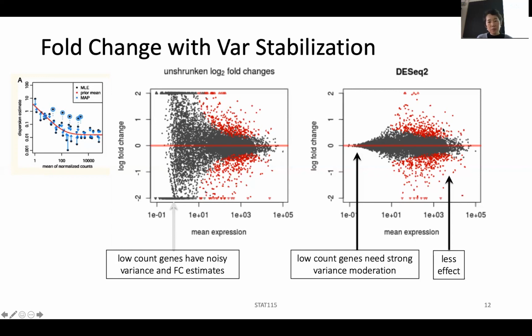you will be able to really know which genes are truly different and which genes are noise. Whereas from here, you can see if you do some cutoff, you will be calling a lot of fake differentially expressed genes. So this variance stabilization is a very good way to increase your signal to noise, mostly to decrease the noise, so that you will have better sensitivity to call differential expression. Okay, questions?